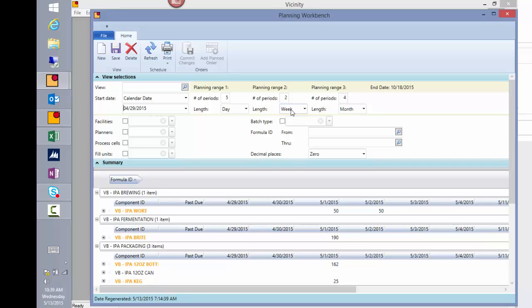In other words, now I'm starting to aggregate data, batch tickets, planned orders, etc. And then as I get past 2 weeks, I'm going to switch over to months. Starting from here, with my system date set back a little bit, doing all that takes me to October the 18th. So this calendar, this schedule that I'm looking at, takes me through the middle of October.